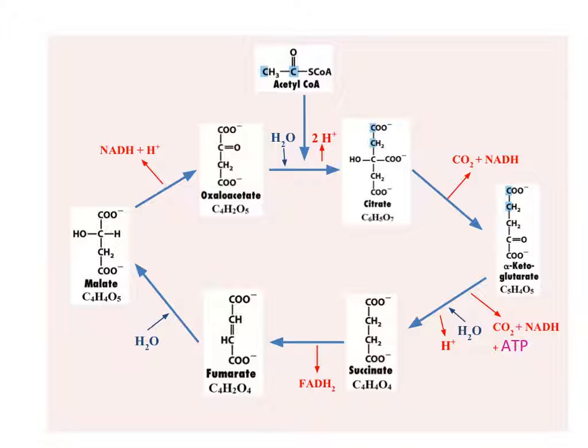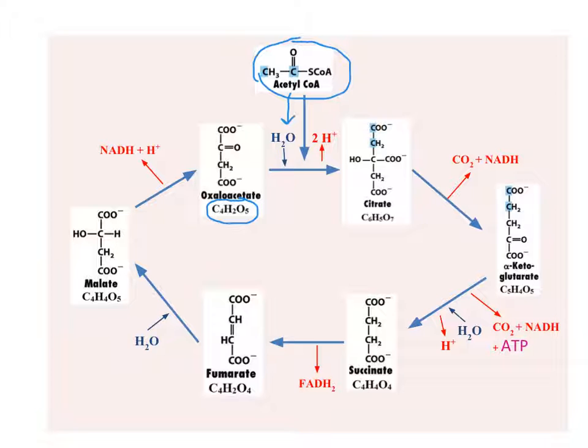All right, so here's a little diagram of the Krebs cycle. Here's one of the 2 acetyl-CoA molecules that were made in pyruvate conversion. Remember, we started with glucose, we broke it in half into 2 pyruvates. Then we broke it down further in pyruvate conversion to turn it into acetyl-CoA. Well, it comes into the Krebs or citric acid cycle, and you can see it's C2H3O, and it's going to bond with a molecule called oxaloacetate. So the C2H3O bonds with the C4H2O5.